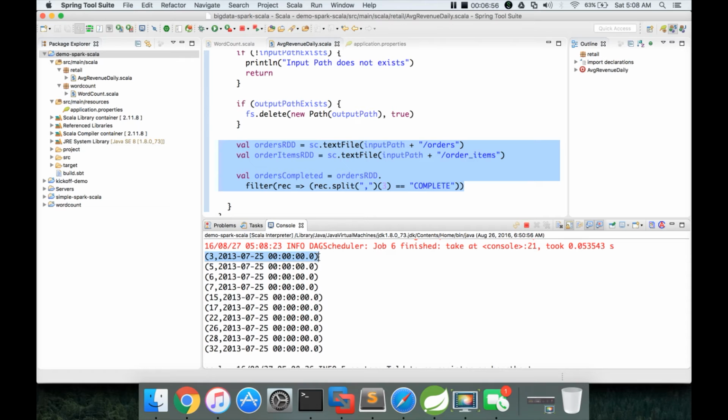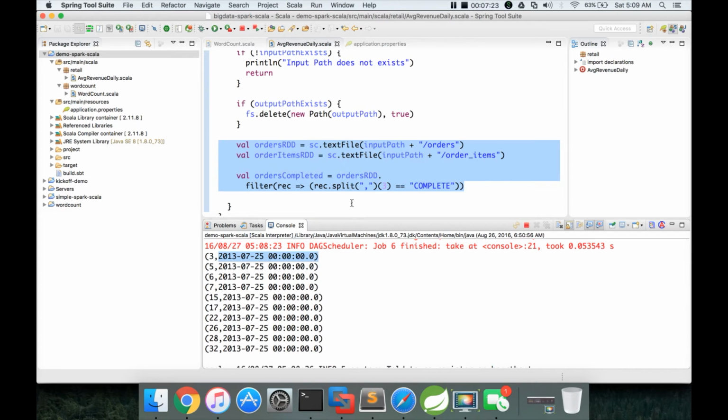For most of the downstream operations, especially byKey operations, we have to create the data in the form of these tuples. Then only we will be able to perform the byKey operations. The first element will be considered as the key for downstream operations, such as reduceByKey, aggregateByKey, etc., which we will see later. And the second element or the rest of the elements will be treated as value.